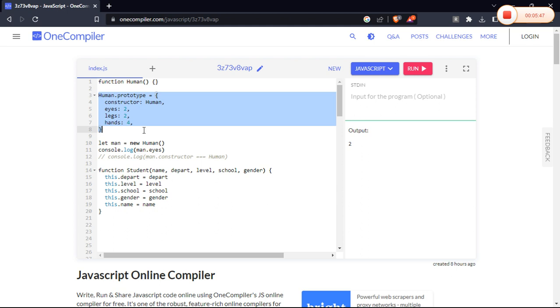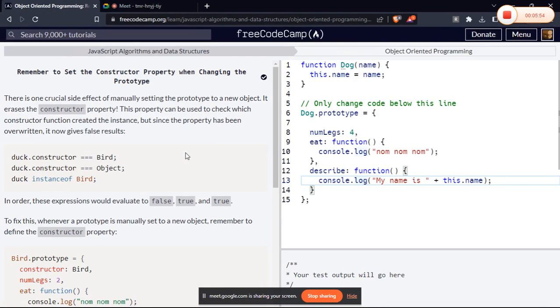I'm just trying to summarize some of the things that happened last week so that you can at least follow up with where we are right now. Because from where we are today, this part is saying that whenever you modify the prototype of an object manually, you need to set the constructor, because modifying it automatically resets its constructor back to Object.